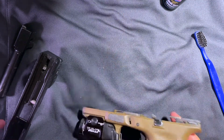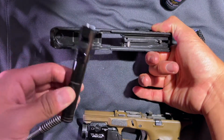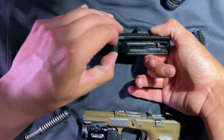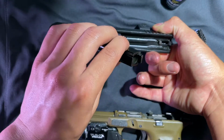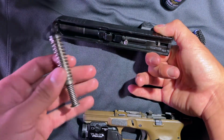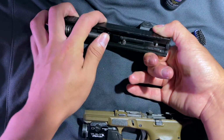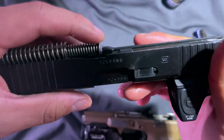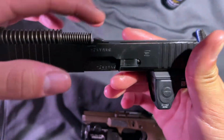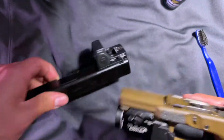So now we're going to reassemble the gun, and we're going to take the slide, take the barrel, put the barrel in. Just like that. And take the recoil spring, push it in there, make sure it locks in to the very bottom part of the barrel lug. And then take your frame and just slide it back on there.